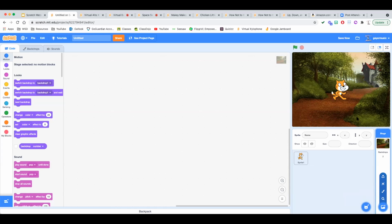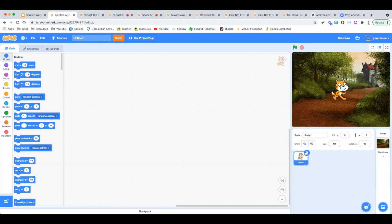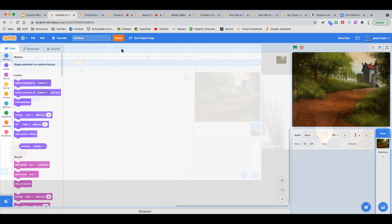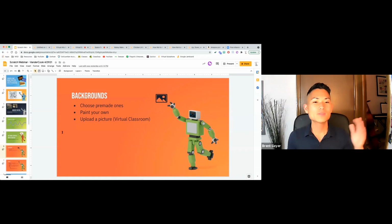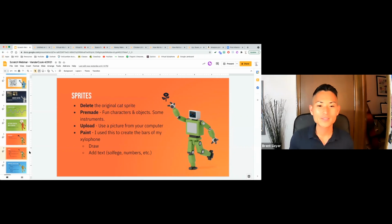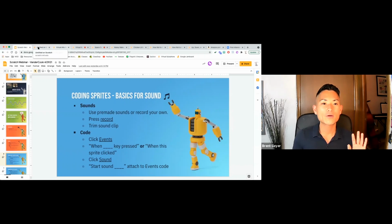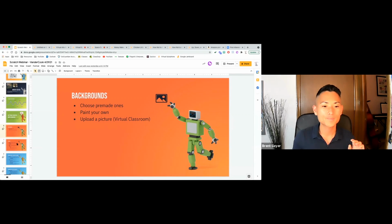We can choose a background. I'm going to keep this one for now. The cat, or the sprite, is what it's called. You can keep it there if you want to, but you can remove it as well. So there you go, I'm going to remove that one. So simple enough, backgrounds and sprites. Now, I always delete that original cat, and then there are some pre-made ones in there.